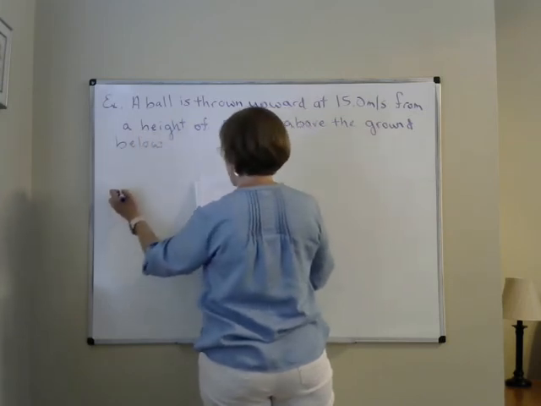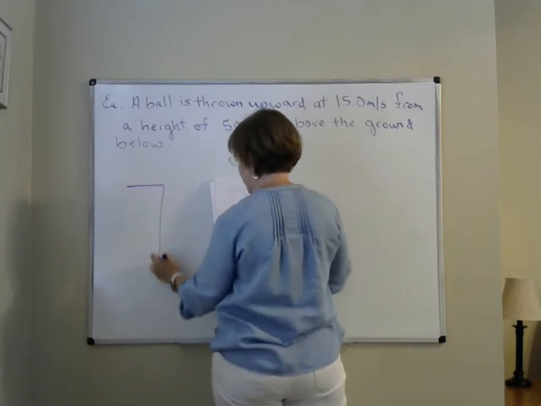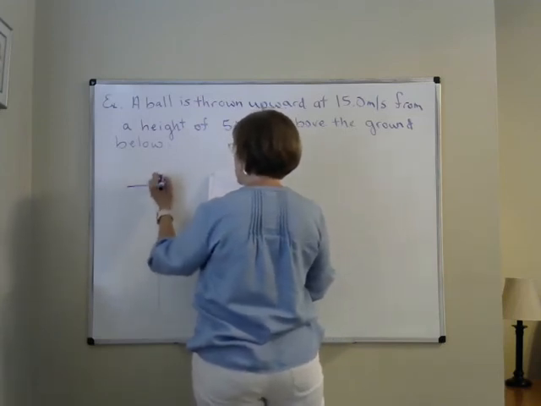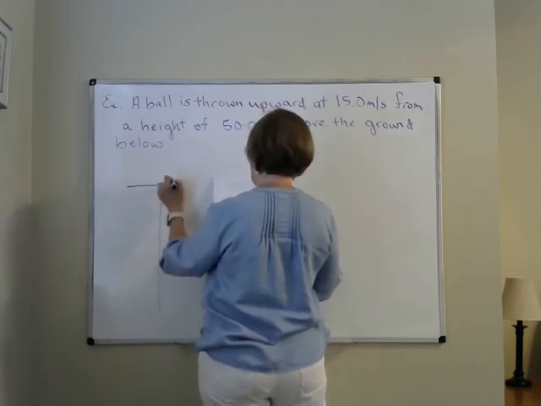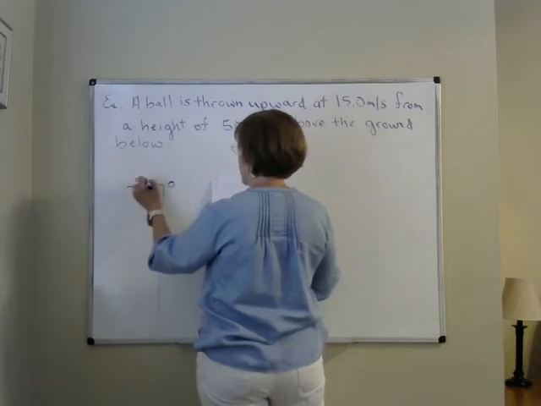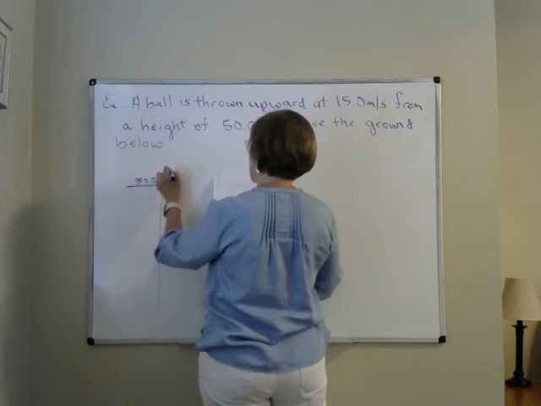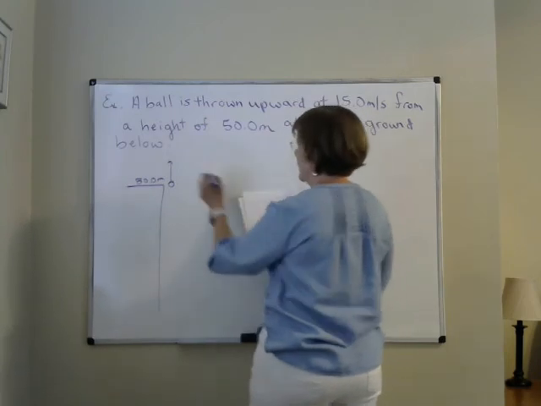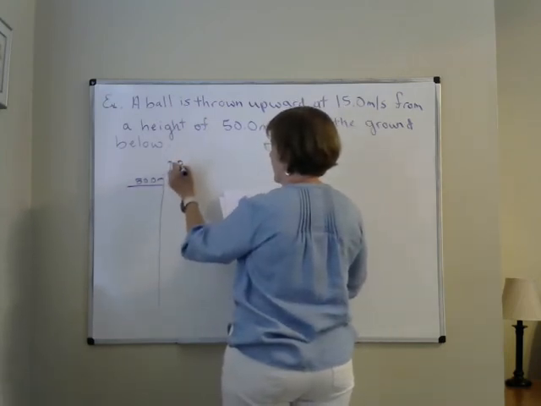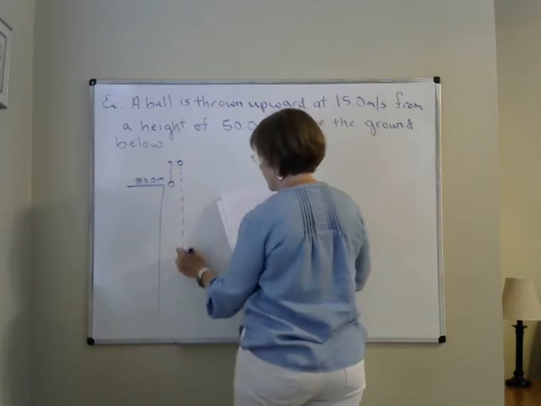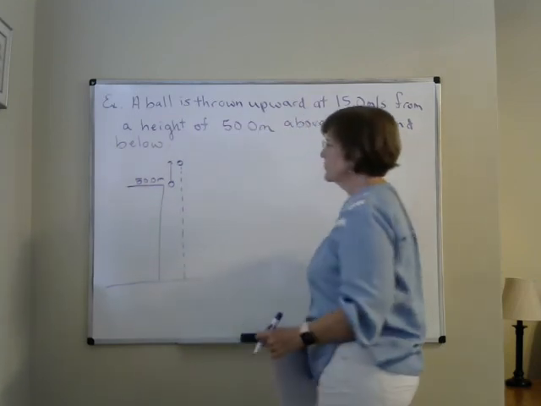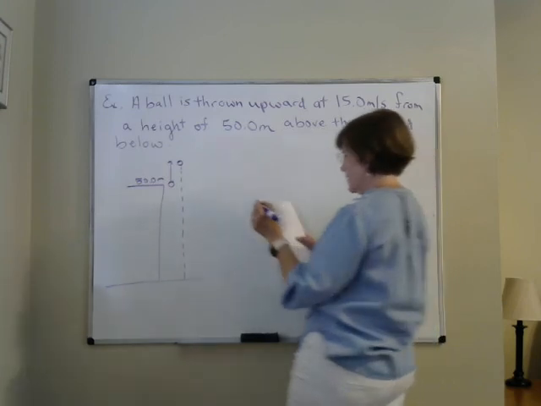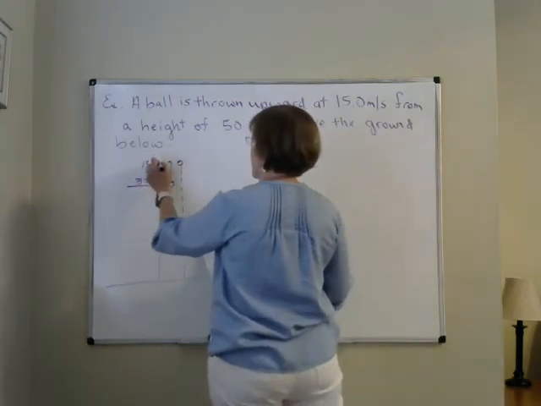There are a lot of things that we can answer. So let's just draw a picture. Here's a cliff. Here's somebody standing on a cliff over here. He's going to throw a ball so that it starts at a height of 50 meters, goes up, because he threw it straight up, and then reaches some maximum height and turns back around and falls all the way back to the ground. So the ball starts out 50 meters above the ground. It's thrown upward at 15 meters per second.